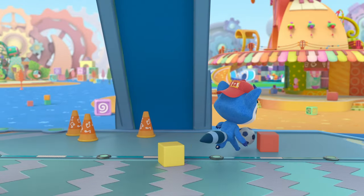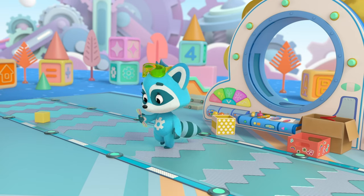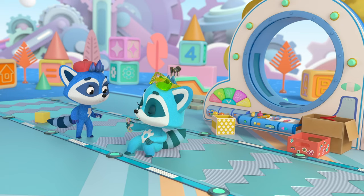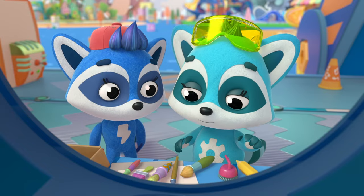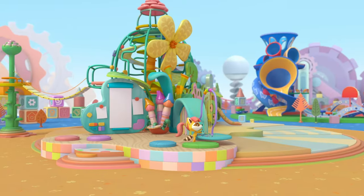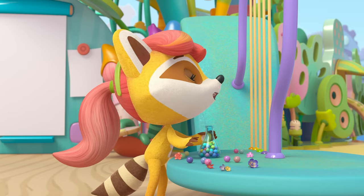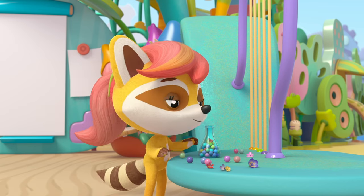Pass, pass, around the obstacles. Goal! Whoa! So, I found what I needed. Now they're ready. Mmm, that smells awesome. I'll just add one more hint of lemon to it.